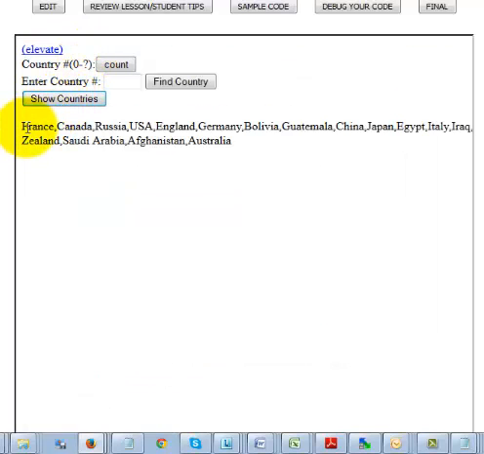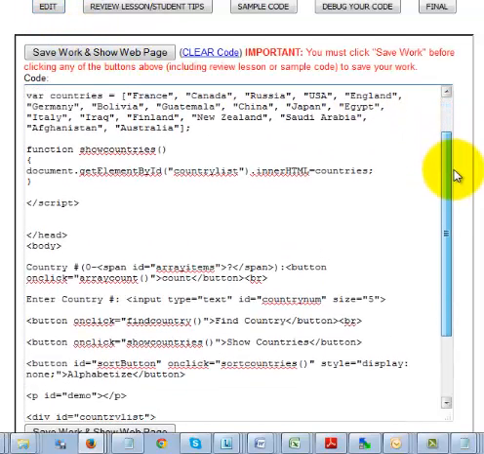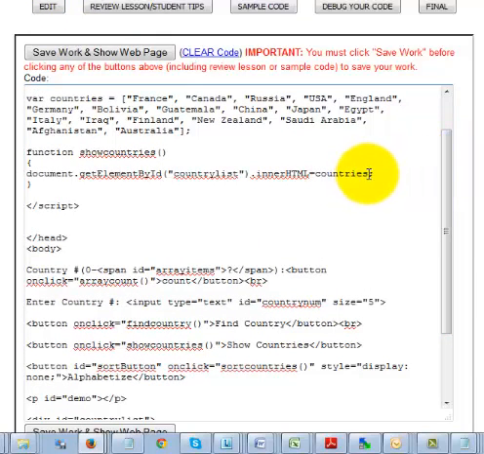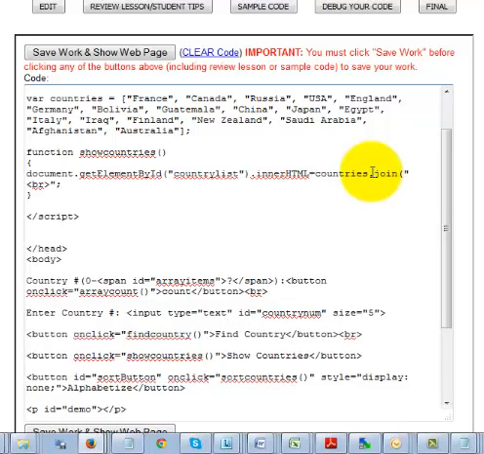All right, so it does. It gives me the list of the values of the variable. Now, I can also use a method of the variable called join, and it's telling what I want, how I want those items in the array to be separated. So you saw that they were separated by a comma, but I can do join and actually separate them by HTML, so rather than being separated by a comma, I can have it separated by a line break.